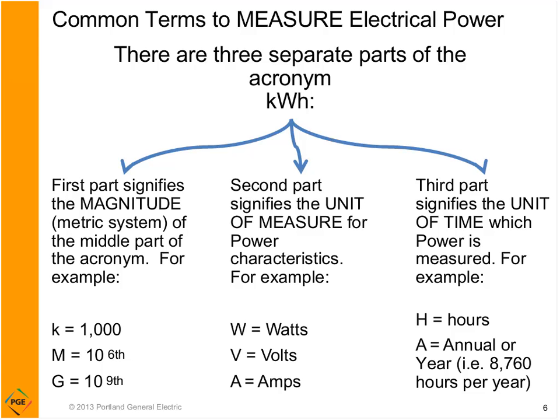So we get to go back to our high school math class and go, oh my gosh, it is, in fact, the metric system. So K simply means 1,000. You could see an MWH. You could see a GWH. So all the first part of the acronym stands for is how many zeros do we want to play with here today? Do we want to play with 3 zeros, 6 zeros, 9 zeros?